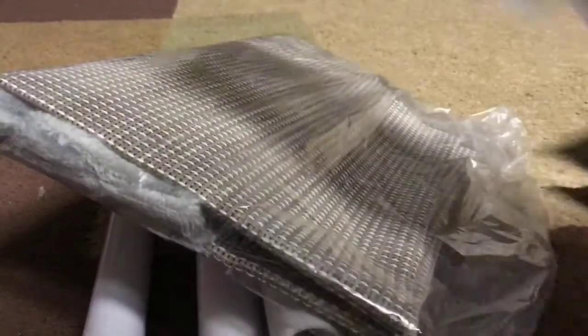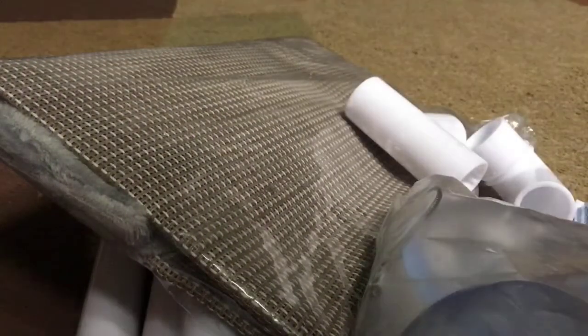So in the box are some PVC pipes. Some of them were separated from the others that were tied together with a rubber band. And there's the fabric that turns it into an actual hammock — the cats don't just lay on the pipes, obviously. And then there's the suction cups that suck it onto the windows.